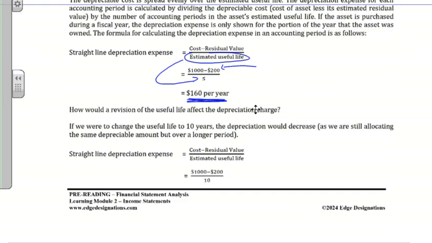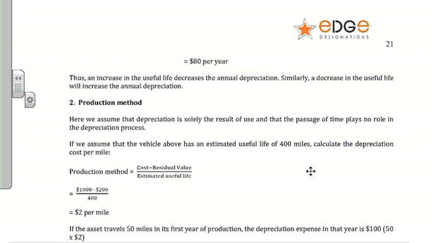Okay. There could be times in the life of the asset when its life changes, we can extend its life or perhaps reduce its life. I will then need to adjust the depreciation expense, but as mentioned, I don't want to get into specifics over here. The production method says, well, I'm going to depreciate it based on how much production I can get out of the particular asset. It's got nothing to do with life. It's got nothing to do with years. It's got to do with how much it can produce.